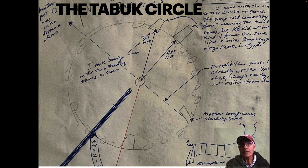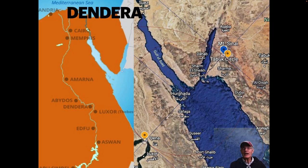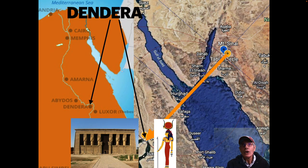This Tabuk circle — even though it looks like a homely circle, we can't just cast it off out of hand. So I just took some quick bearings on it, and it pointed to the Temple of Hathor in Dendera. I couldn't believe it — one of the main pointings I measured there. In the bigger map of Egypt, down near the omega part of the Nile, you can see where Dendera is. On this closeup map of the Red Sea, that's where Dendera is in that curve in the Nile. There's the Tabuk circle, and there was the pointing — it pointed right at this temple. We had found all these petroglyphs and markings of Hathor cows, and then it points to the Temple of Hathor. Look at the way the Red Sea there almost looks like a Hathor cow — the horns of the Gulf of Suez. There's the pointing right to the Temple of Hathor in Dendera.